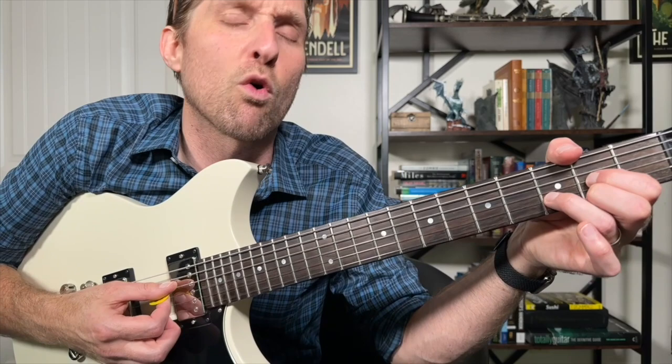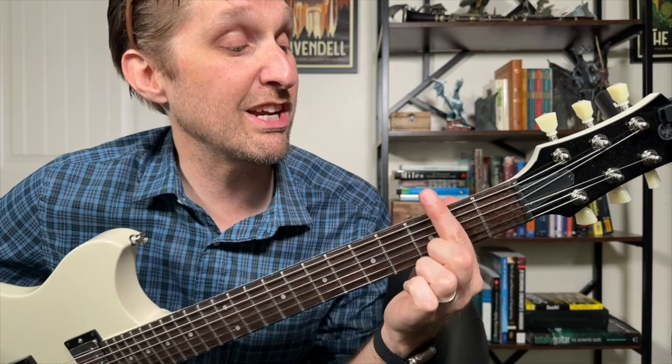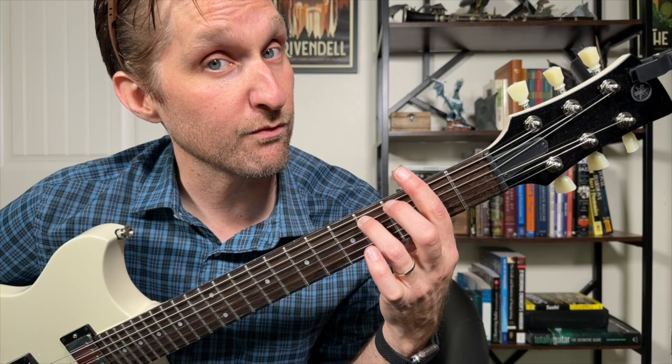One, two. Then we go to an F sharp minor, another bar chord. F sharp minor goes like this. Smash down on every single string on the second fret. Ring finger on the fourth fret of the second string from the top. Pinky on the fourth fret of the third string from the top. This one you're gonna hold out for four beats.